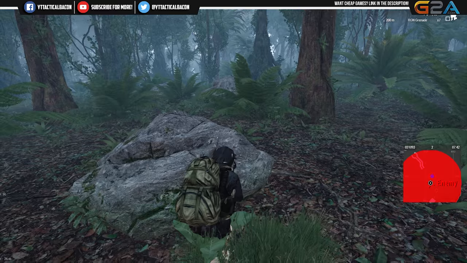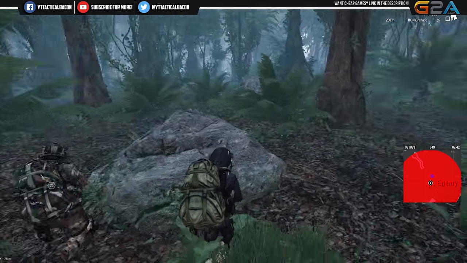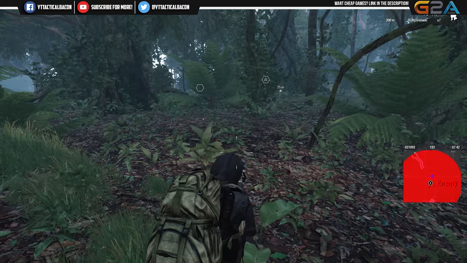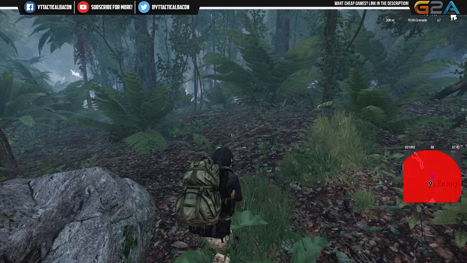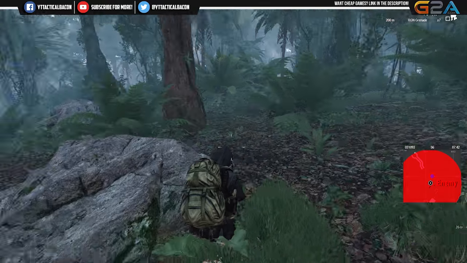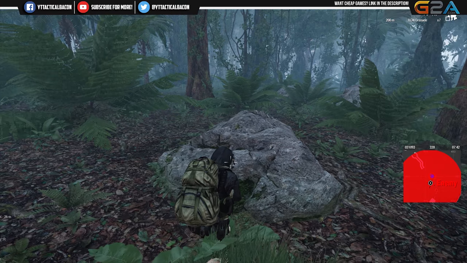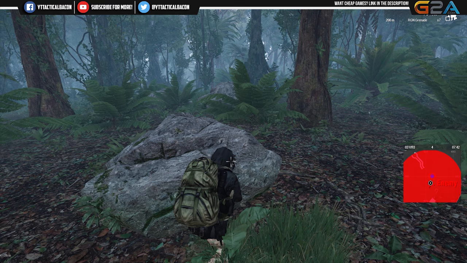How do you use a first aid kit? Scroll wheel. Yeah, I do. Coming to you. No, I have one. I just didn't know how to use it. I've got a med kit in my bag. No, thank you. Thank you.